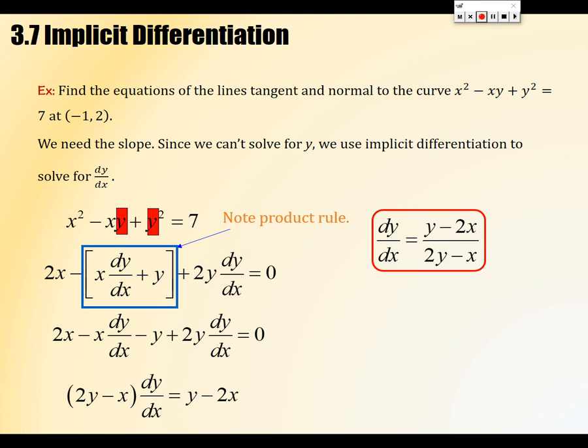What are we supposed to do? We're actually finding the equation of the tangent line, and a normal line, at this point. So we need the slope at this point. Theoretically, that's what this does for us. Just plug in -1 for x and 2 for y into this. And what do you get? Was that 4 over 5?